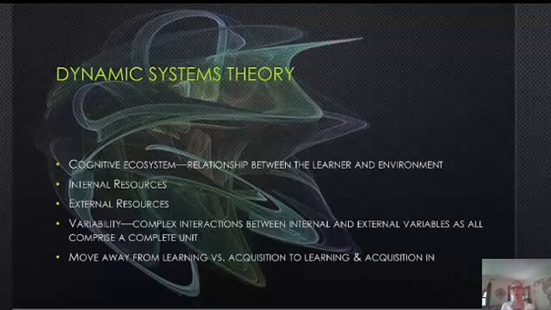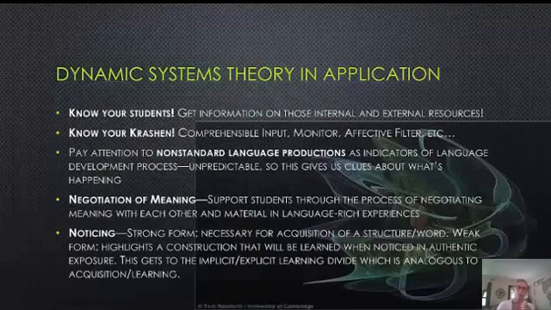So what this does is it tells us that we have to move away, I think with a dynamic systems theory approach, and this is where I want to add a little bit more to what the book is saying, move away from learning versus acquisition to seeing an approach to second language acquisition. So there is an element of learning involved. Learning and acquisition are happening in conjunction with one another. And that's certainly something that we need to be remembering as we're working with our students.